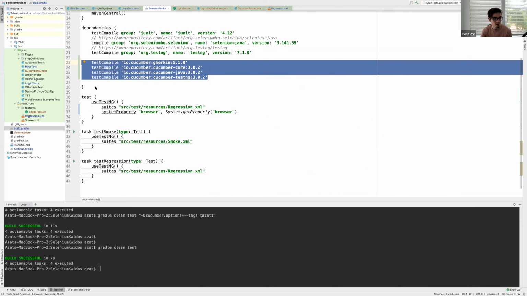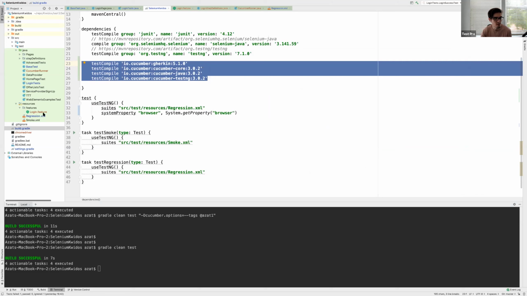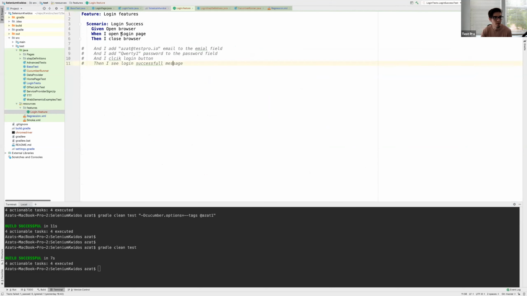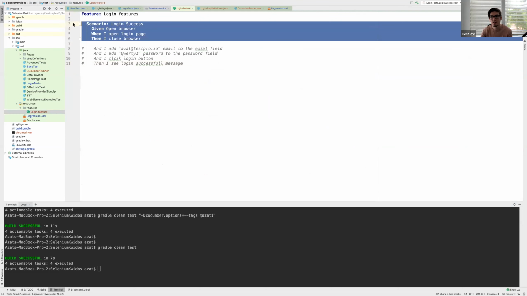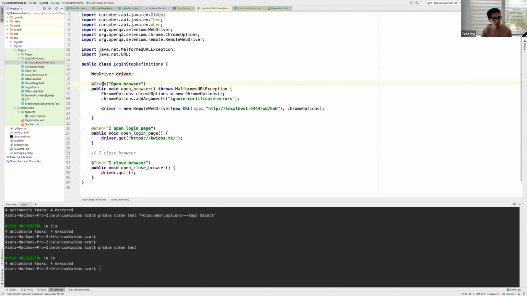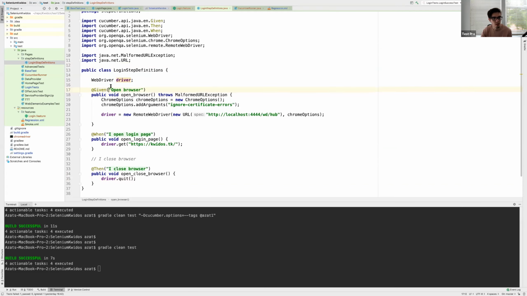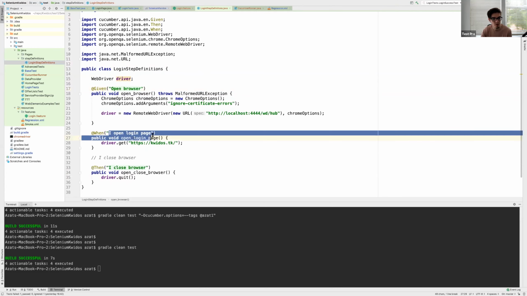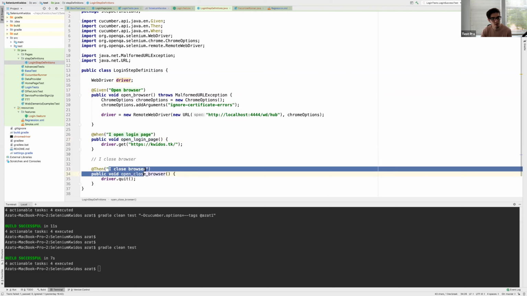Step number 3, you need to create your login feature file, and define your test case here. Step number 4, you need to translate the steps for Java, and they're gonna be in the step definitions. So they're gonna be in a login step definition file here, and here we need to add a translation for each step: for opening the browser, I open login page, and I close the browser.